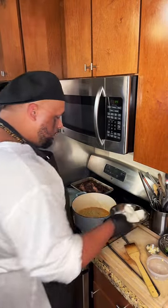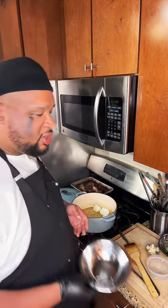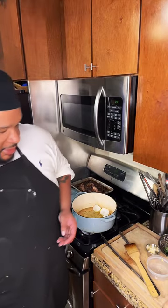All right, y'all. The butter's melted, the onion's going in. Someone said New York strip. New York strip first of the month? I like it.